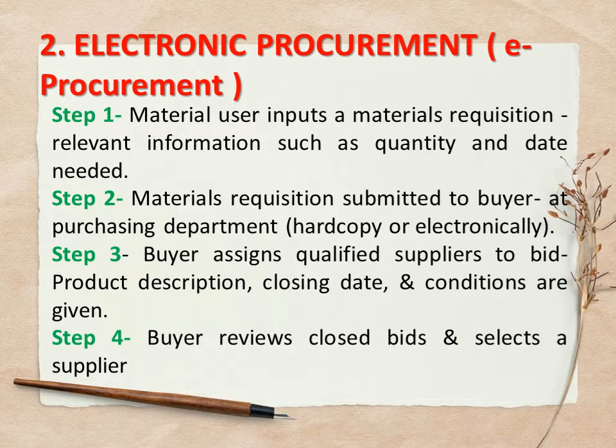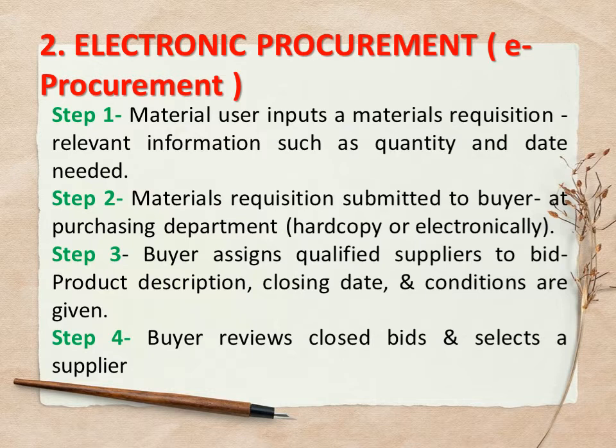It is the same as before, you open it to all suppliers who will quote. And then, after that, when there are quotes and responses to the material requisition form, the buyer reviews closed bids and selects a supplier. So, you see who has the lowest price here, because of course we go for the cheapest. Others may be expensive. But since we are the buyer, we are the purchaser, we will go with the smallest or the lowest bid.